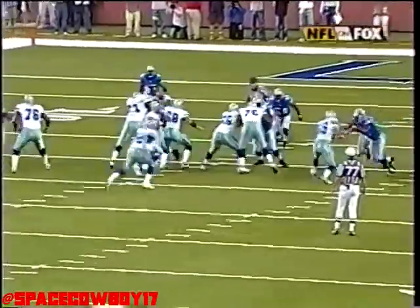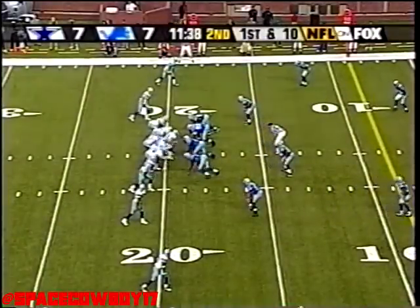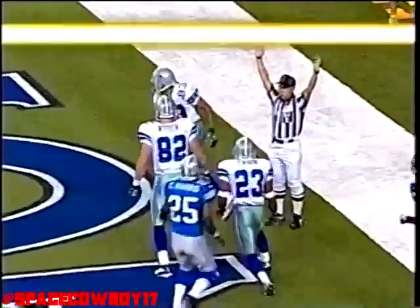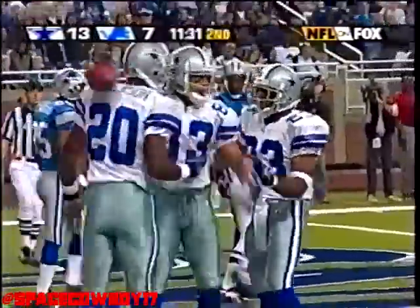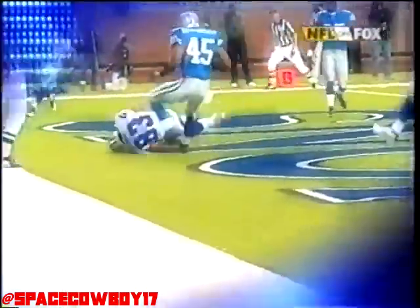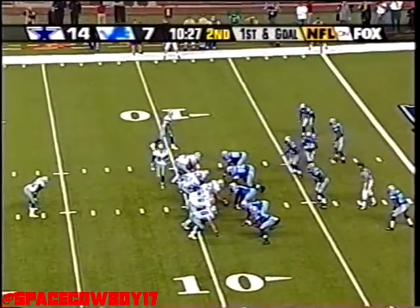There might be a challenge on this one — there goes the flag. Richie Anderson left on first down. Carter throws to Terry Glenn, a diving catch for a touchdown. There was a flag on the play. What a brilliant catch by Terry Glenn — spectacular. Carter got time with the empty backfield and he found Glenn. Glenn has got great hands; he holds on. Joey Galloway in motion.